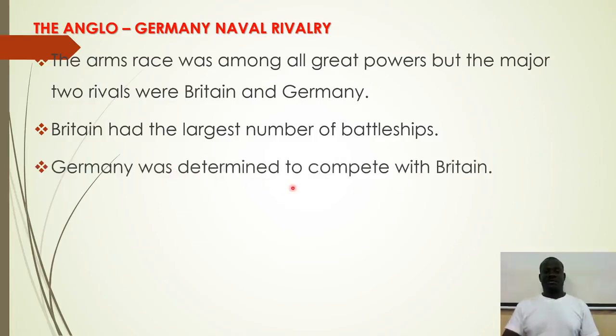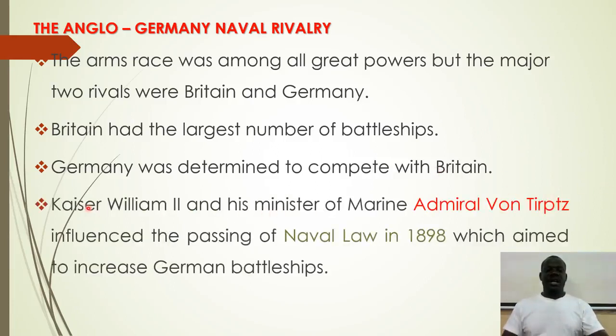So Germany was determined to compete with Britain. Germany really wanted, for sure, to compete with Britain, so that they should be at the same level. Kaiser William II and his Minister of Marine, Admiral von Tirpitz, influenced the passing of the naval law in 1898, which aimed to increase the German battleships.